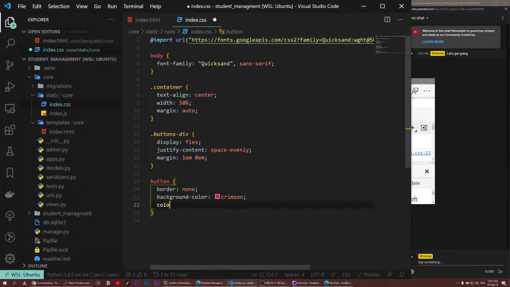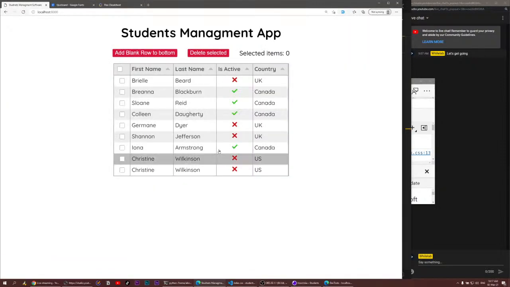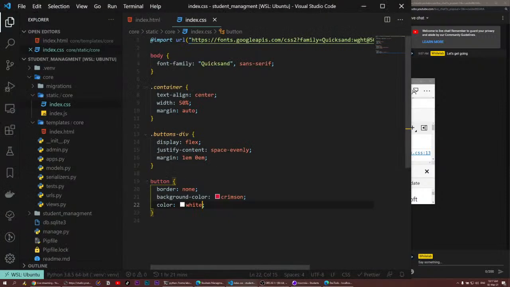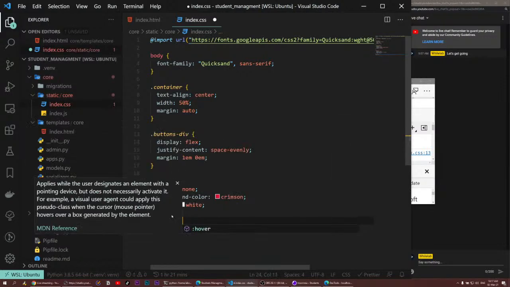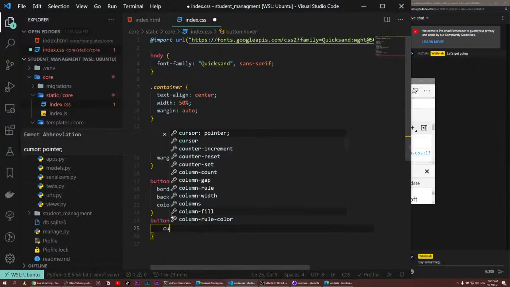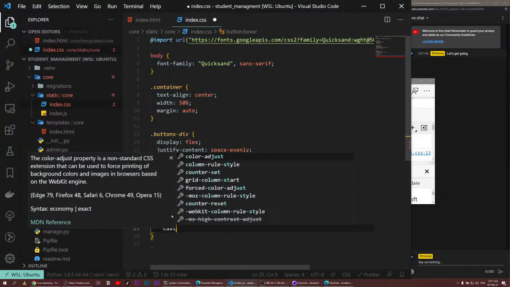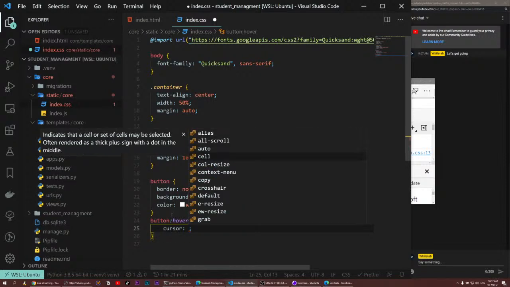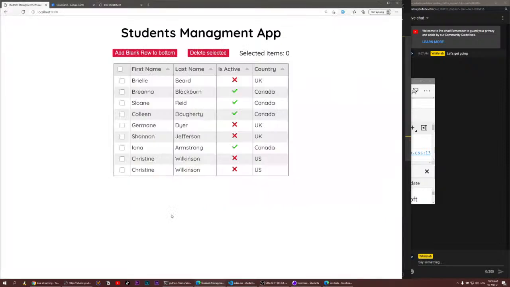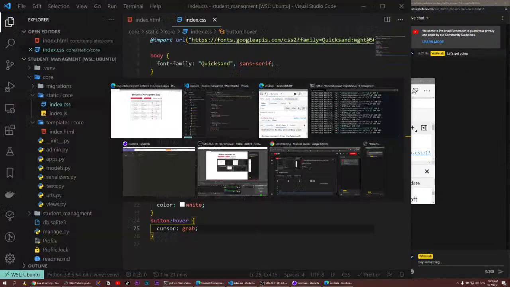And then color white, and then button hover cursor, where is it? Context default grab, not grab.